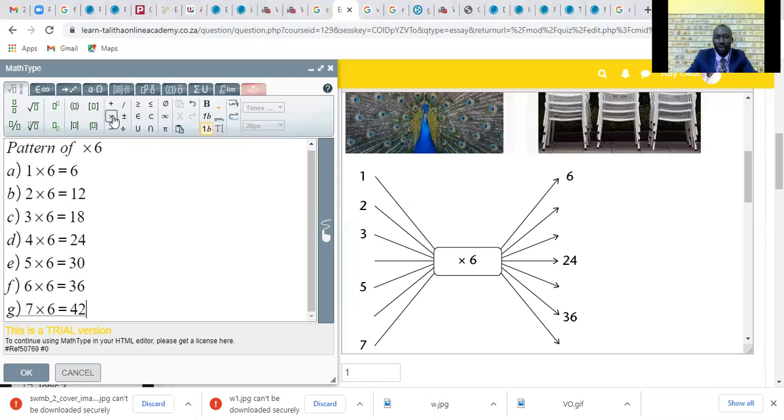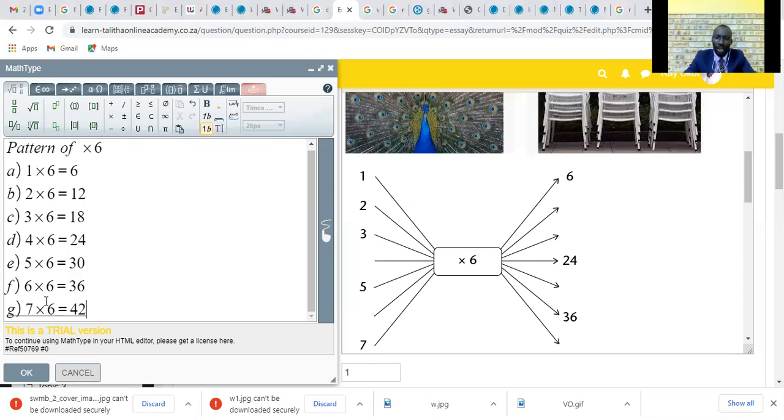Now, notice that there is some rule that we follow, and this rule is the same for all the quantities coming in. The quantities can have different values. What is coming out will not be the same quantity. It will be different values, but the rule is the same.